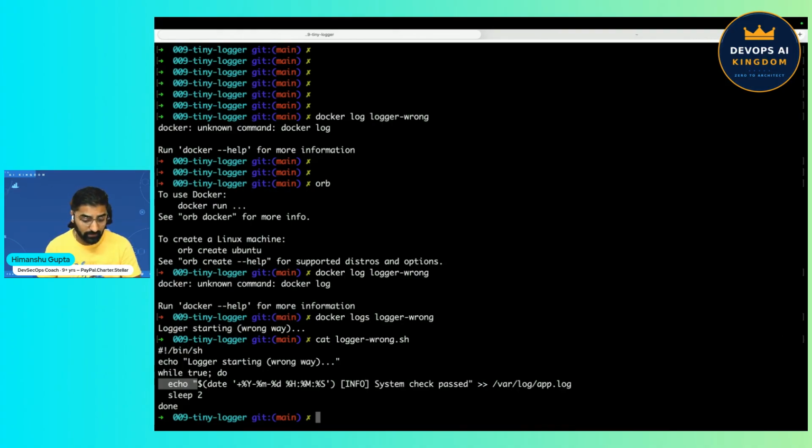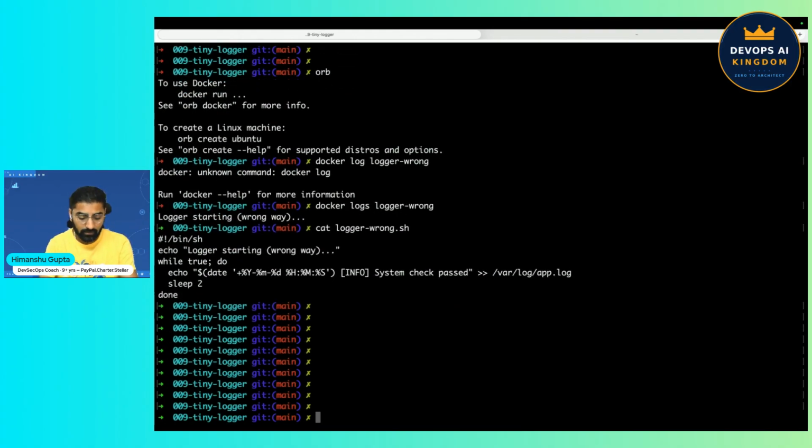But let us see if the logs exist inside the container. For that, let's go inside the container with the docker exec command and the name of the container. Then we cat our file, /var/log/app.log, that is the path we gave.